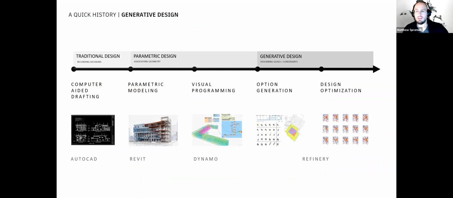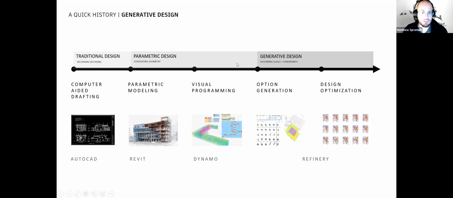So how did we get here? How did we get to generative design? Here's a little history that Autodesk likes to share, which is that traditional design with the computer really was starting around the time of computer-aided drafting and design. This can be likened to tools like AutoCAD, where you would draw something, it was explicit, and you couldn't modify it easily. There were no associative rules.